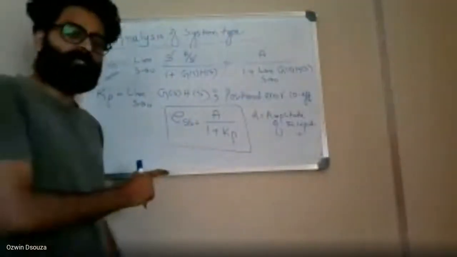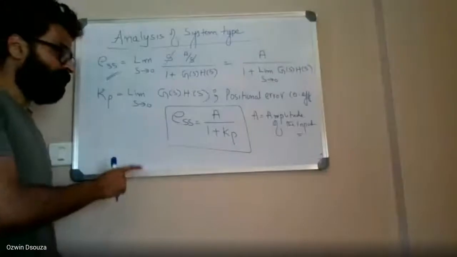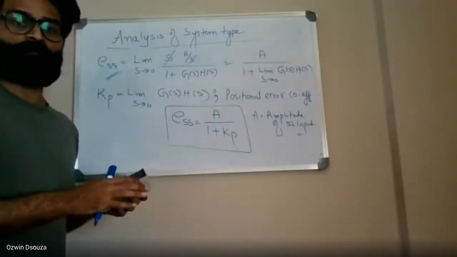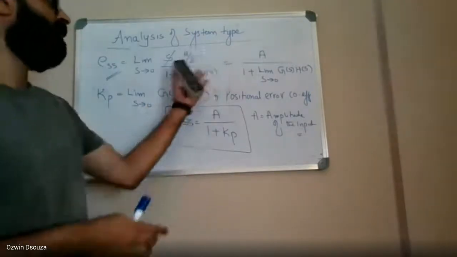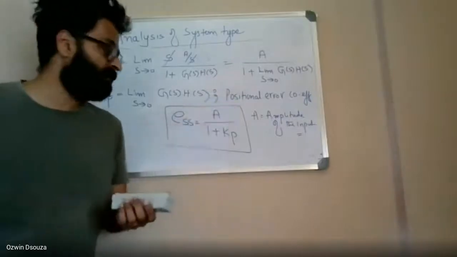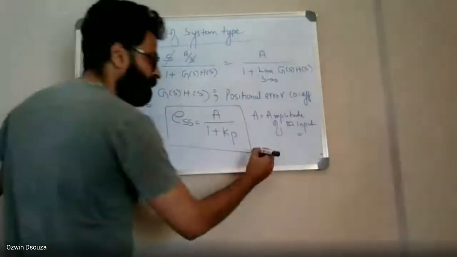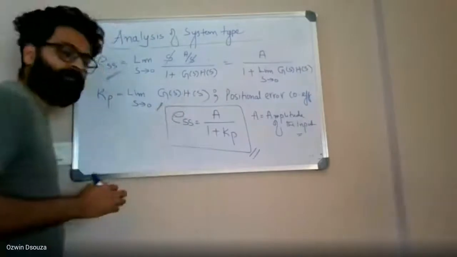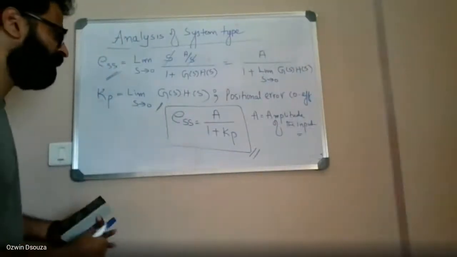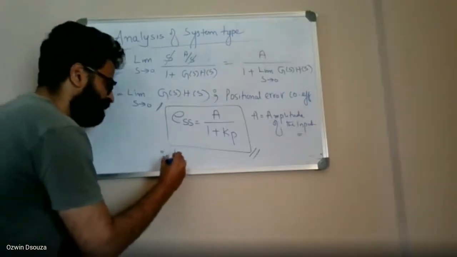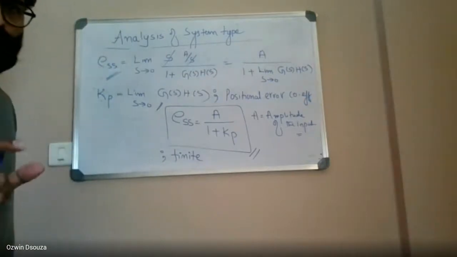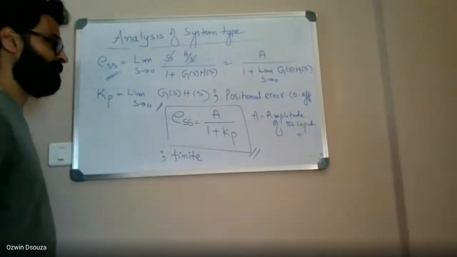Okay. So, what information does it convey? The information it conveys is that any type 0 system, say having 6 time constants in the numerator and let's say 12 time constants in the denominator, always exhibits error of this kind. All right. So that's about the derivation part, and you can say that the error is finite. That means to say some finite number you are going to get. All right.